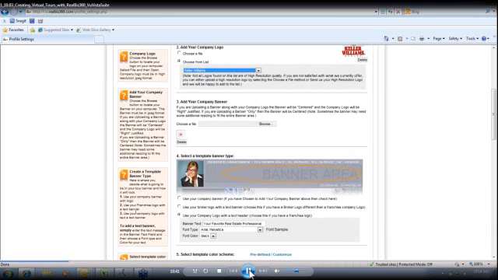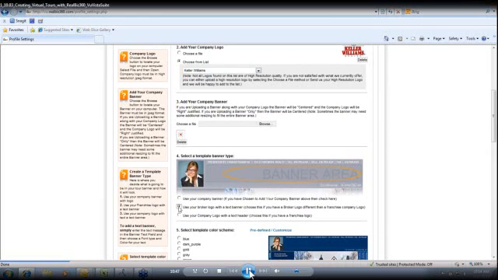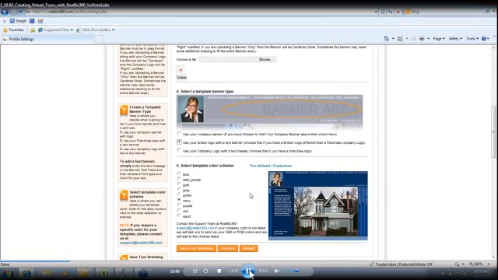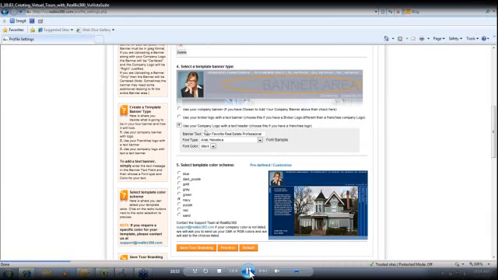Selecting a banner type: you can use your company banner if you've chosen to add it. You can use your broker logo with a text banner, so we can make some changes in here. Or I can use my company logo with text. So you can make some decisions here as to how you want to have your page layout, so to speak, and that's going to be the page in which these virtual tours are going to run when they are clicked on by either your sellers or by buyers.